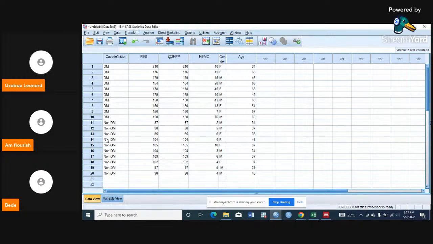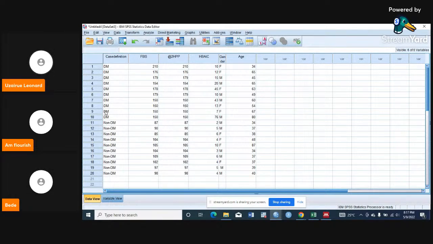What I mean by coding them is that you already have what we call a code note. That code note is like a note or a pad where you tell the software, for your project or research work or whatever you are handling, that okay, DM is equal to 1.